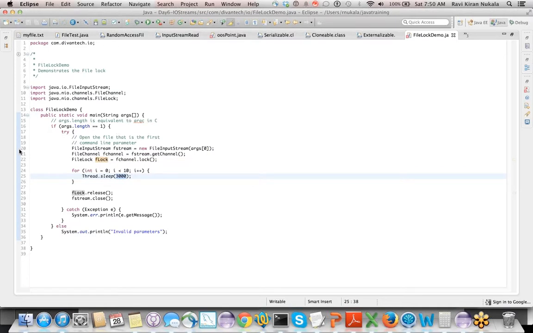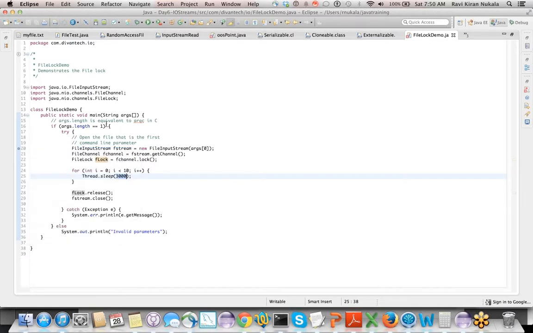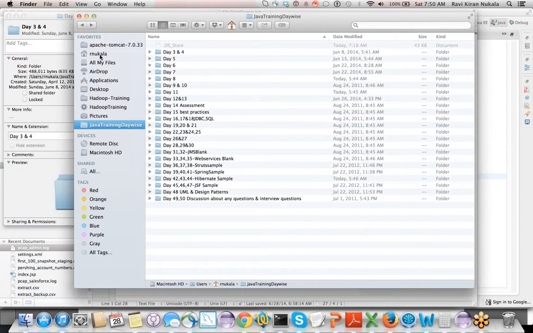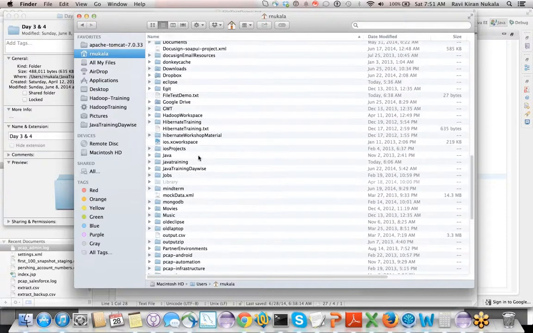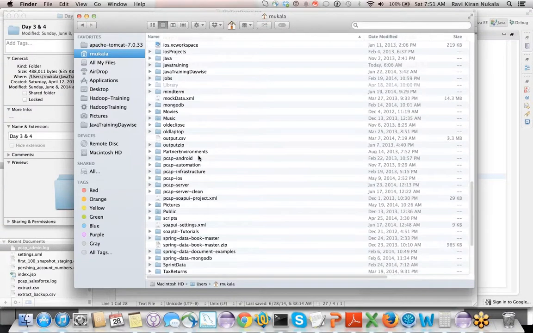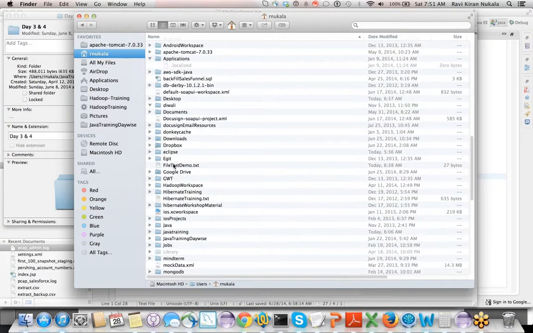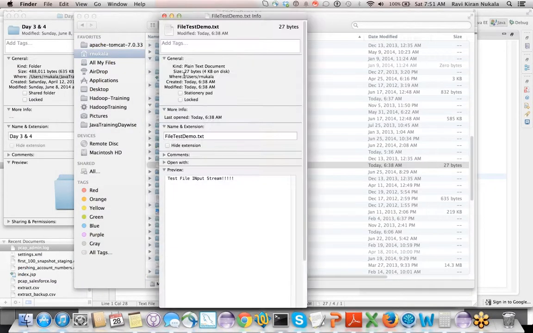Let's see if I can demonstrate that. This is the file demo, right? Let me see if, while that thread is sleeping, I will be able to do any edit and show you guys a demo or not. Let me see, it's interesting. What is it?